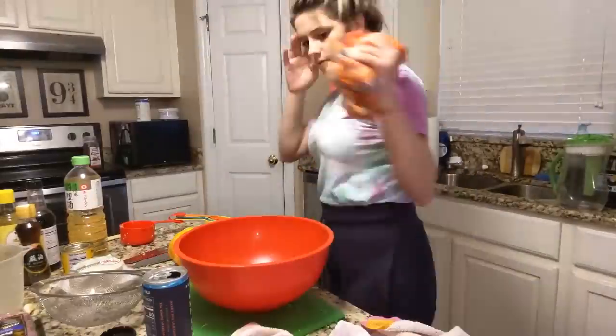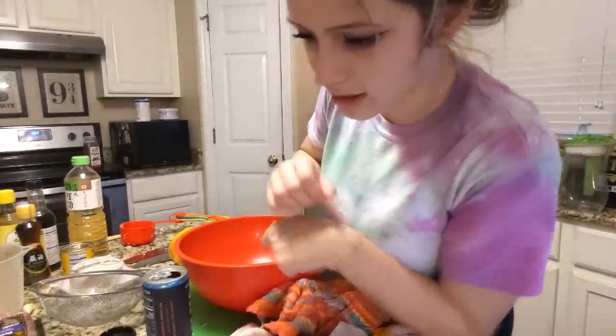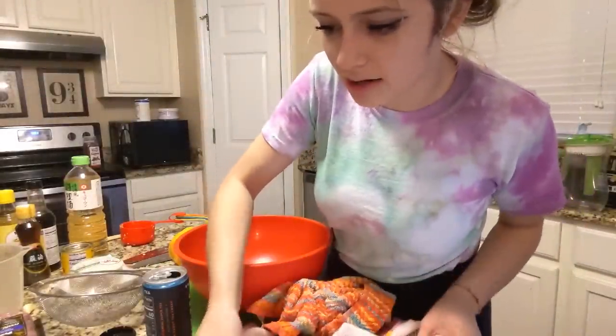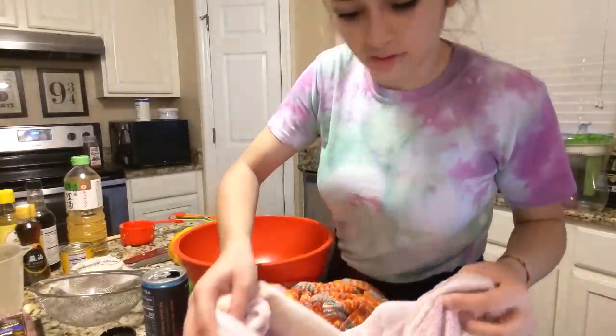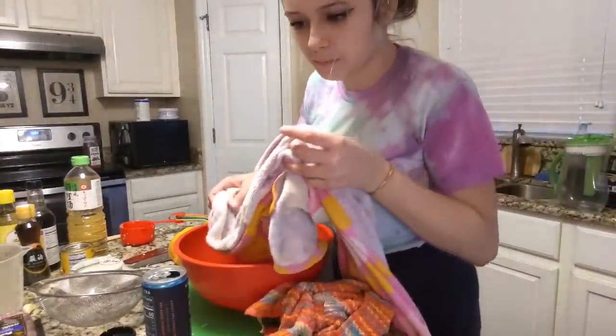Victory dance. So now what we have to do is combine the cabbage mixture, pork, sake, sesame oil, white pepper, and the remaining half teaspoon of salt in a medium mixing bowl.